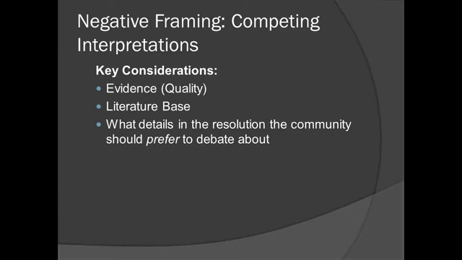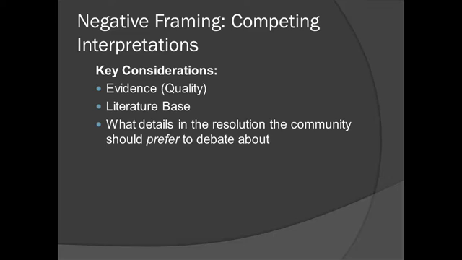Some key considerations to keep in mind when you are thinking through what makes up a good interpretation are things like the quality of evidence that you're reading, right? So when you have your interpretation, where does the evidence come from that you are citing, right? Is it someone who's just a writer for Newsmax, or is it a person at the State Department, right? All of these things can implicate whether or not we should choose one interpretation over another.